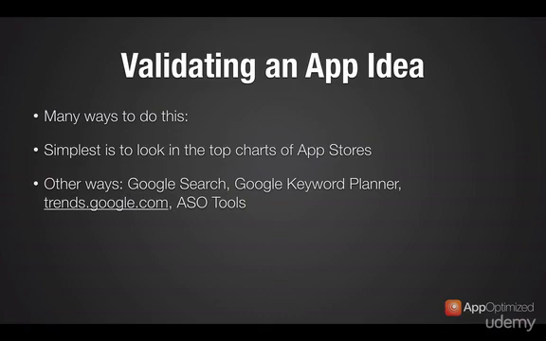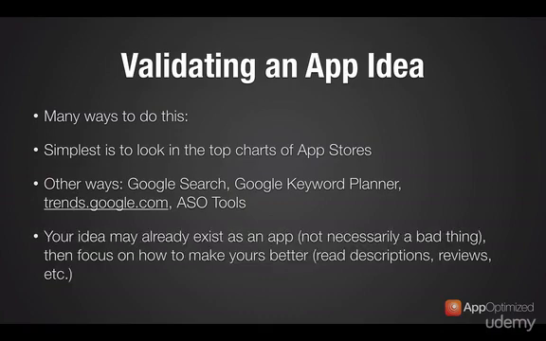And so I would stick to using a validation method of looking into the App Store, looking into all these different search tools, and finding out what the market is demanding. Find out what the market wants and what they're looking for, and use that method as a way to validate your idea, to make sure that it is something that will have a good chance of success.